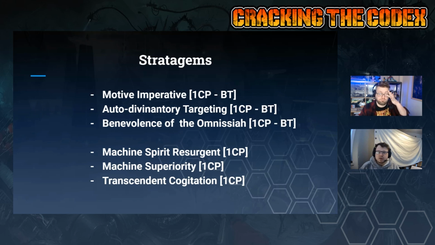Starting off, we've got Motive Imperative. In your command phase, you select one AdMech vehicle unit from your army, and it is a unit, not just a single model. Until the start of your next command phase, add 3 inches to the Move characteristic of models in the unit, and +1 to the Advance and Charge rolls made for it. This is quite nice. The obvious use here is on the Sidonian Dragoons with Taser Goads. This effectively gives them +5 inches if they're moving, advancing, and charging. It's also quite nice just to slap on a big brick of robots.